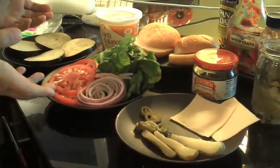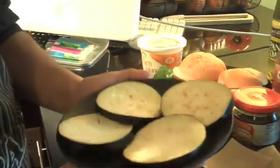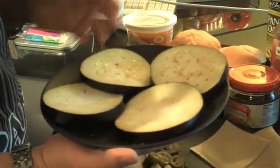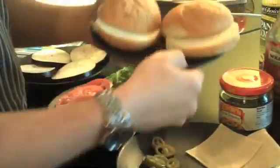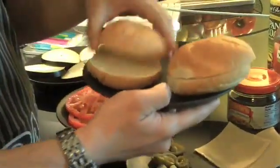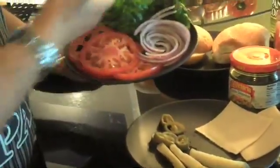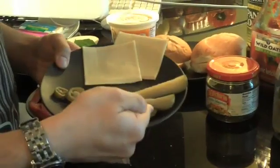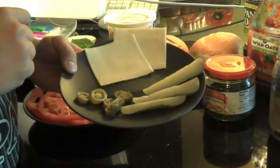For our veggie burgers tonight, which are aubergine veggie burgers, we have 4 thick slices of eggplant, which I have been salting here for a few minutes. We also have our buns, which are Kaiser rolls that I have already sliced. We have tomatoes, lettuce, red onion. We have home canned and local pickles. We have a few slices of jalapeno.